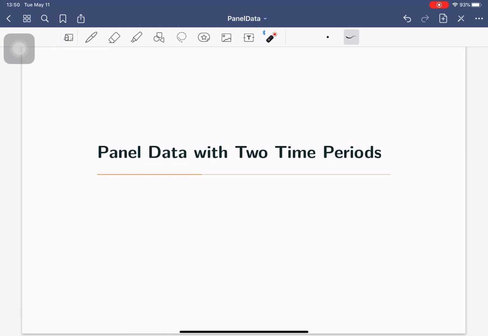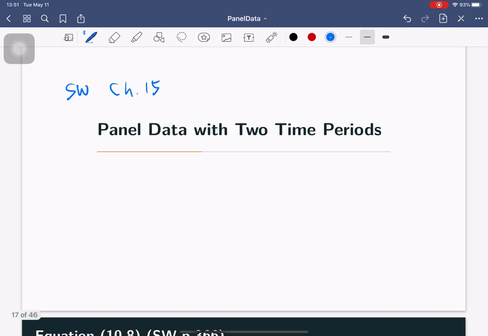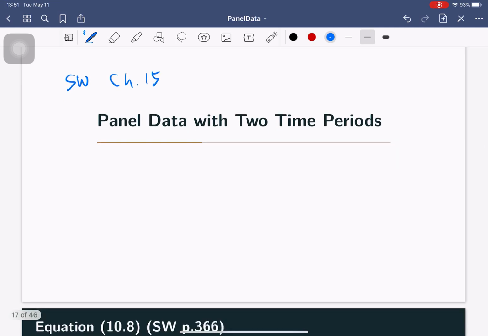Another textbook says it is about first difference. Maybe in the time series chapter, in our textbook it is chapter 15, but in our semester we don't discuss this topic. Yes, maybe in chapter 15, Stock and Watson. And in other textbooks they say this method is about first difference.